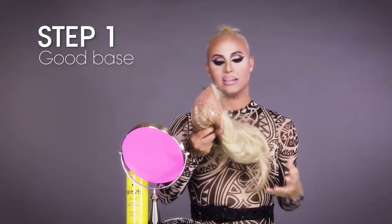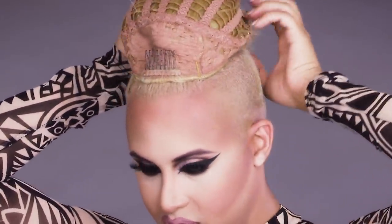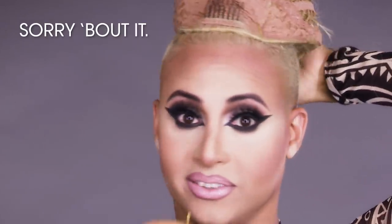Start with a good base and filler — just an old wig. Take it and use it as a filler, just a little blonde, little nasty piece. Get your little filler right in place and start pinning away. Fortunately for me, I have hair up here that I can use as a base. For those of you who don't have hair, I have no idea what you're going to do. After you've got her nice and pinned, shake it a little bit — make sure she ain't going nowhere. Oh, she's moving a little bit, so I'm going to put another pin in there, because she ain't going to be no shake and go no more. I used eight or 22 pins — it's up to you.